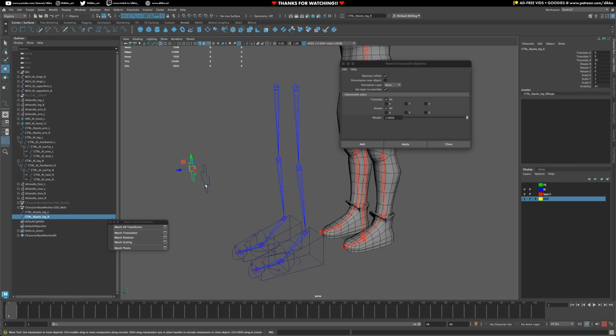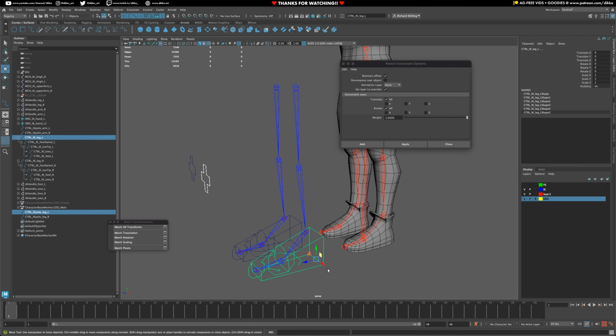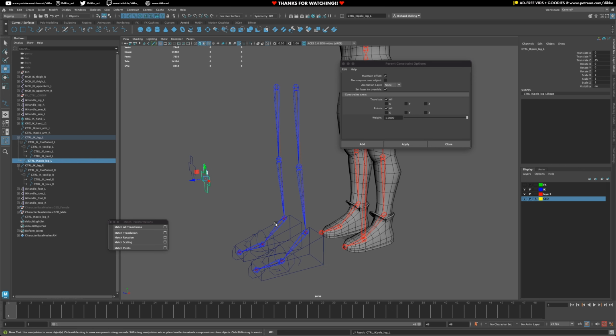Now, if you prefer, and this is what I prefer to do, I would go ahead and make these children of our foot control. So I'm just going to make them a child of that. Just P on the keyboard.